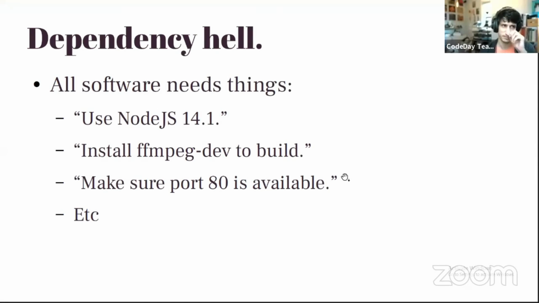Okay, so we're going to talk about what Docker is. We're going to talk about how to write what's called a Dockerfile, which defines what our Docker container looks like. And then we are going to figure out how to get our app on the web using this Docker thing. So what is the problem that Docker solves for us?